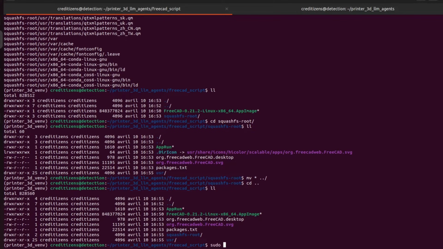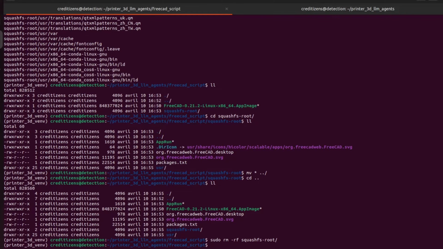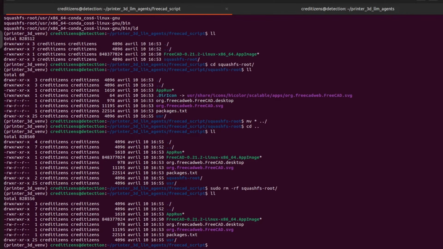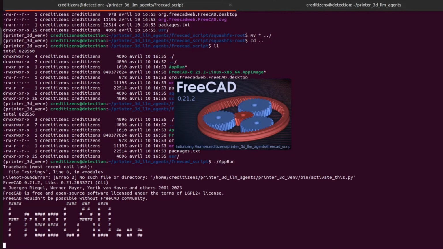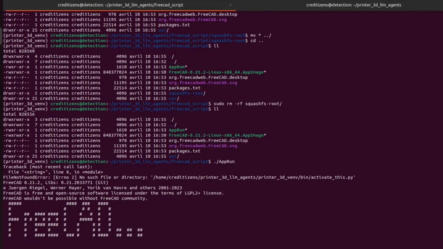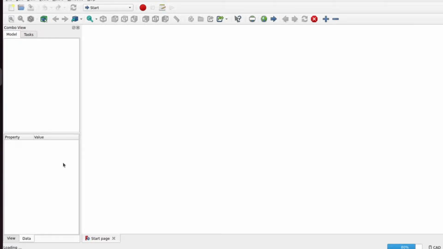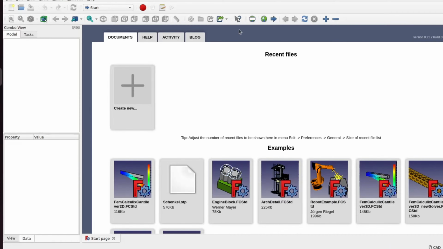Okay, so I can get rid of this now, the squashfs-root folder. Now we should be able to try the AppRun and see that FreeCAD is working and is running. So I might put it later on into its own folder to have it more organized.